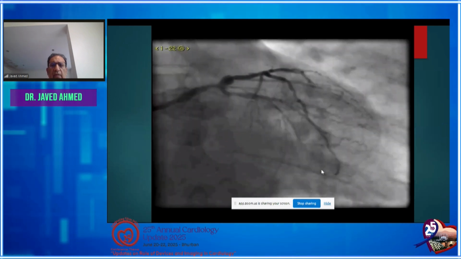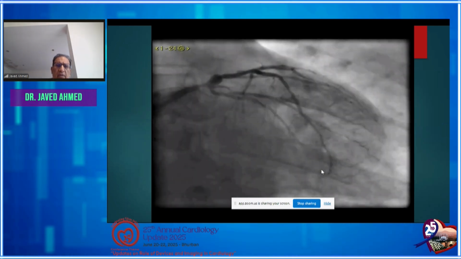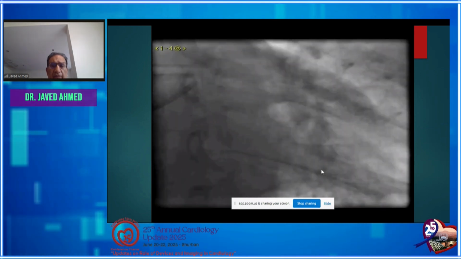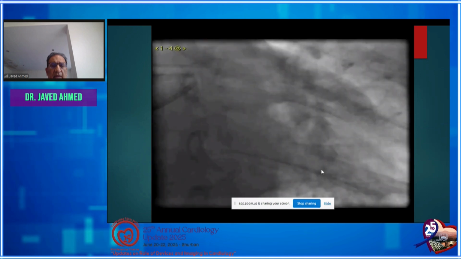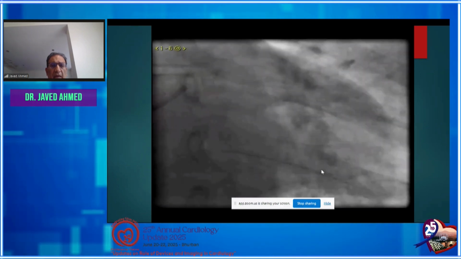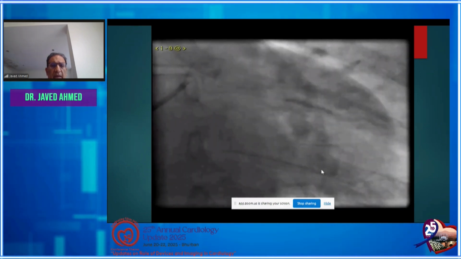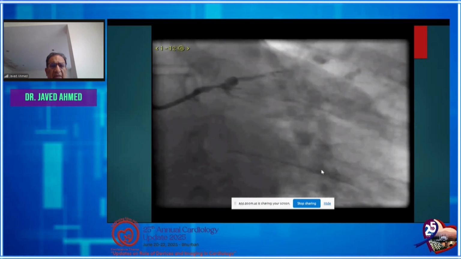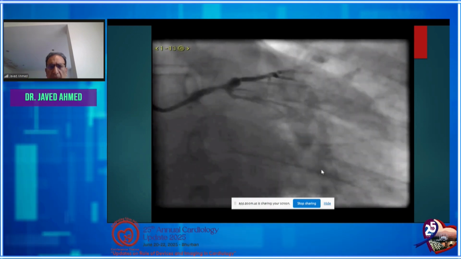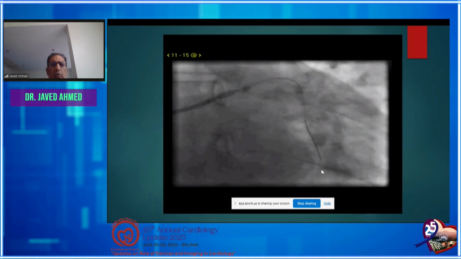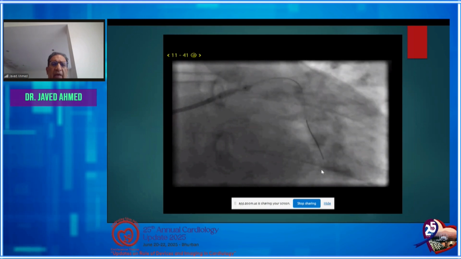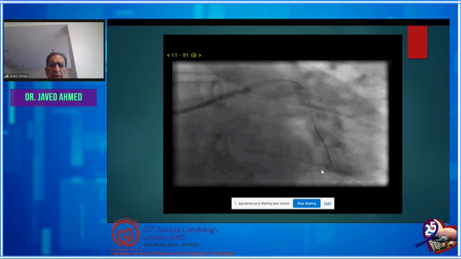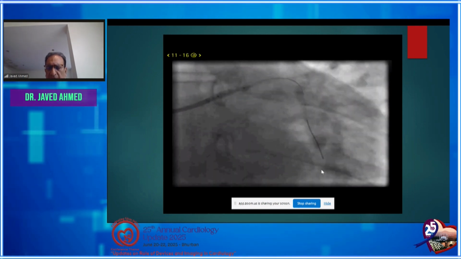And this is just a case which was the first ever case done by myself as a live case. This patient had severe Parkinsonism and aneurysmal formation in the distal segment of the left main stem as well as proximal LAD. So this was the first ever IVL performed on a left main stem after wiring the lesion. As you could see, the IVL in action where the balloon is inflated.